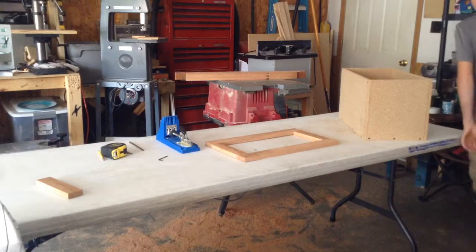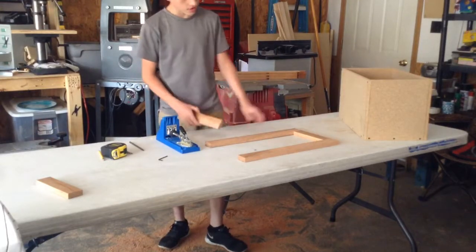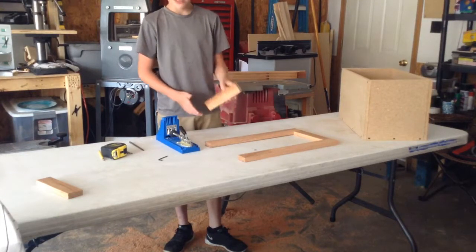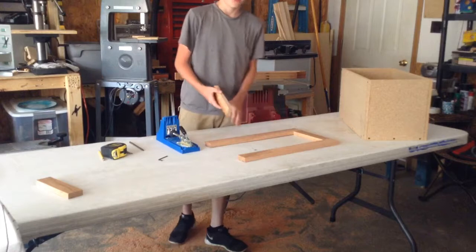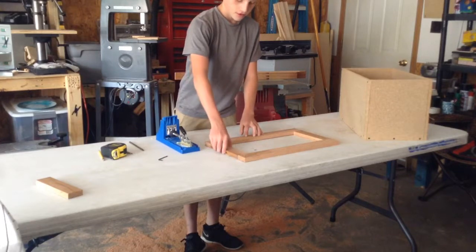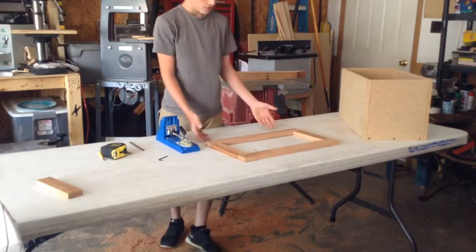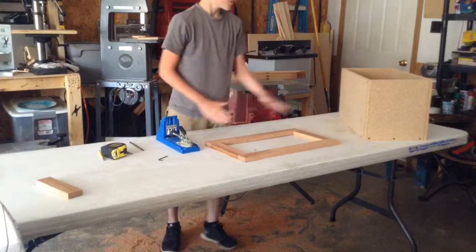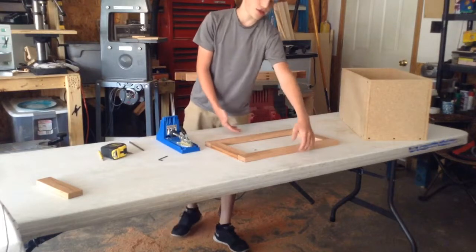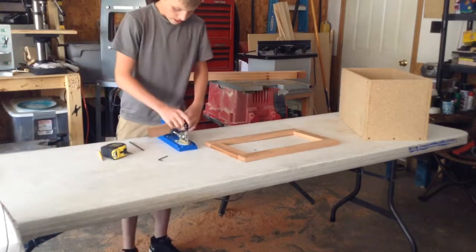I have the face frame laid out with all the measurements for the front. I just noticed these have some grooves on the side — I want that facing out because that will be covered. The inside might be covered completely. I'm not sure about the trim I'll be using depending on how thick it is inside, but all the edges will be covered. The top will be covered with a piece of wood to cover the edge grain of all the boards. The way I like to join these is with my Kreg jig.